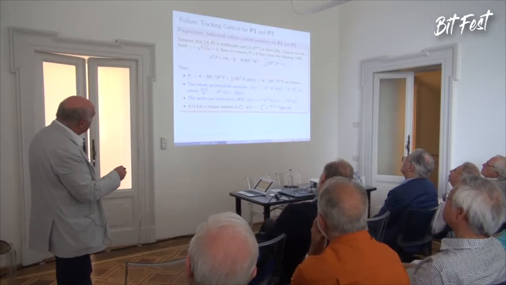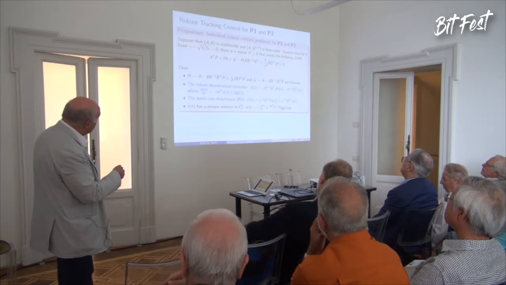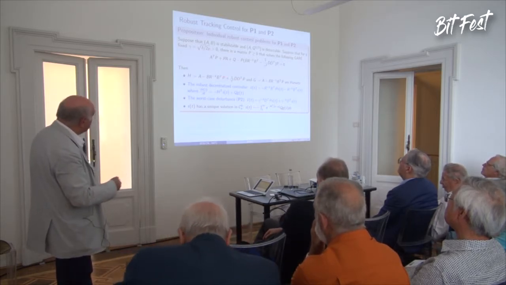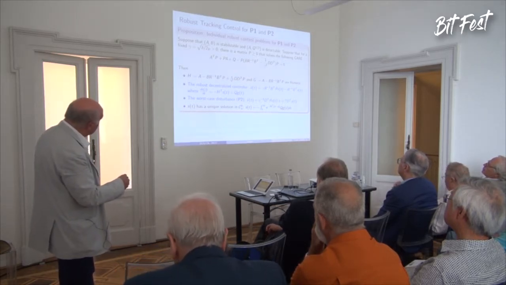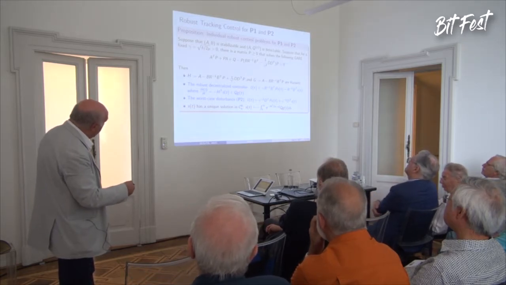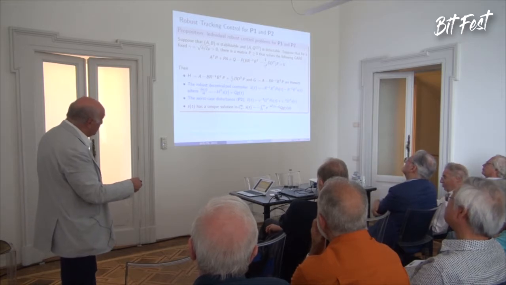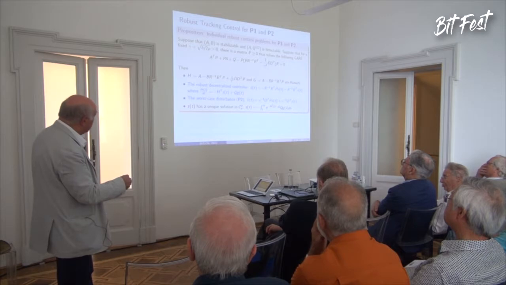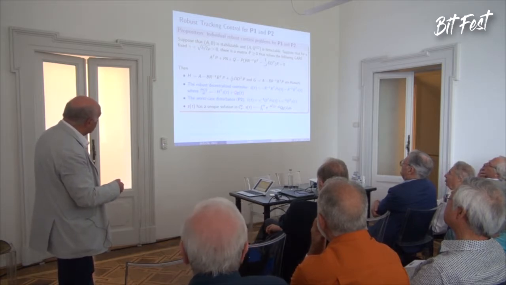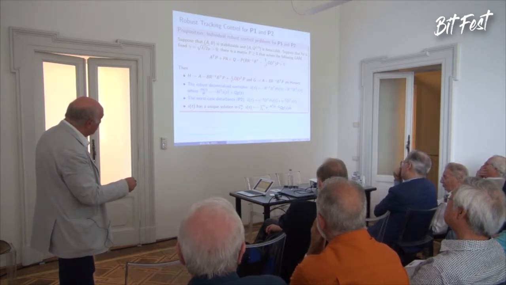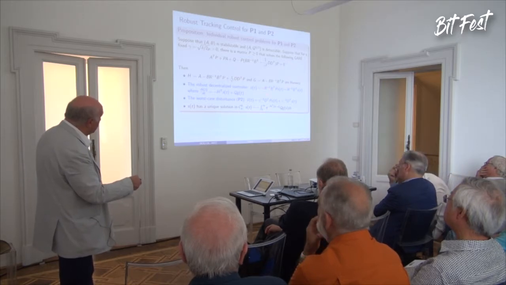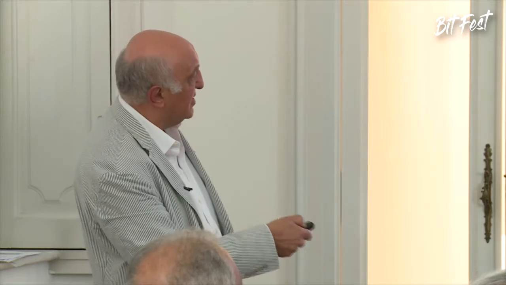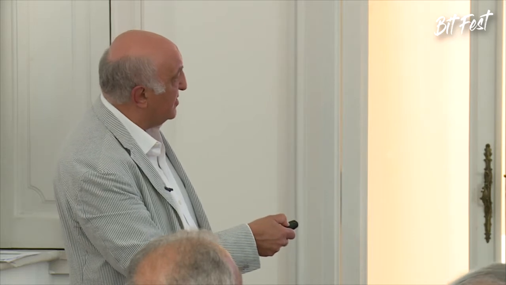If you follow this recipe, then the individual robust control problems for P1 and P2 are the same, and for each fixed G, the solution is given by this expression. Note that this time it's not just pure state feedback, and there is an additional term because of this mass behavior that you are reacting to. So there is an S of T, and S satisfies a backward equation which depends on G. And S has a unique solution. So if you know what G is, then this is a unique state feedback plus some constant bias term. And then again, the Riccati equation appears. This is the algebraic Riccati equation. Under stabilizability and detectability conditions, there is a unique solution to this equation for each fixed G.